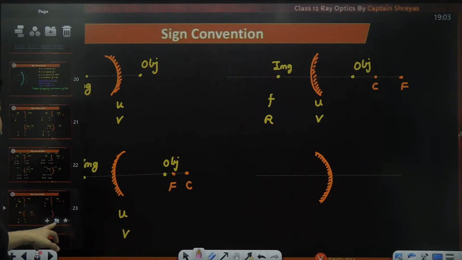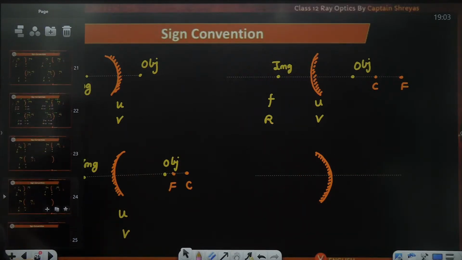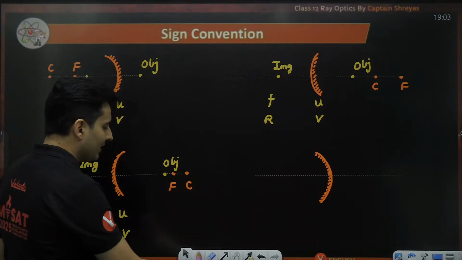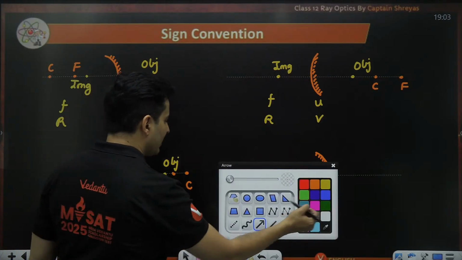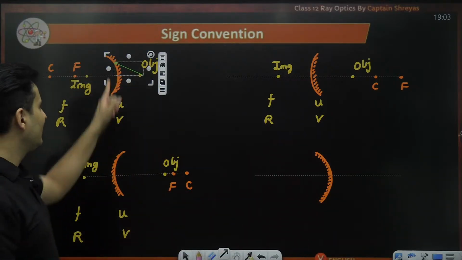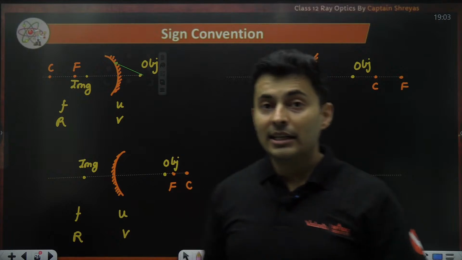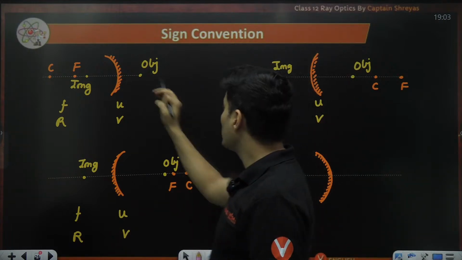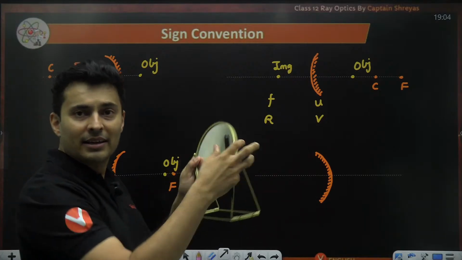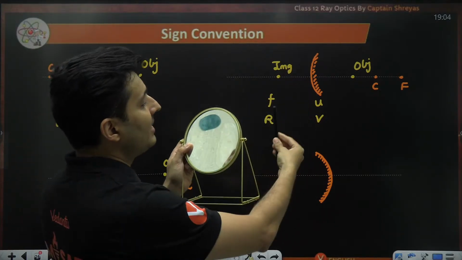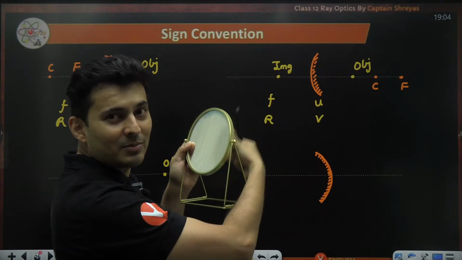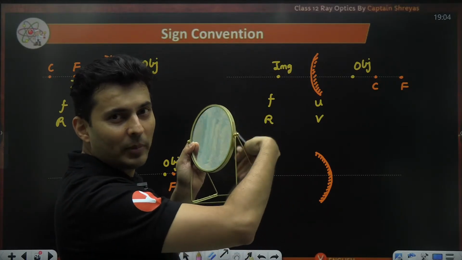Now, this problem is slightly more tricky and you will see why. First of all, we need to figure out how the rays are coming out from the object. A lot of people are going to do this and this is wrong. Can you think why? Look at the question carefully. This object is behind the mirror. It's like saying this mirror is there and one object is there behind it. Can it even reflect? No, right? Because this part is flat, or whatever, opaque.